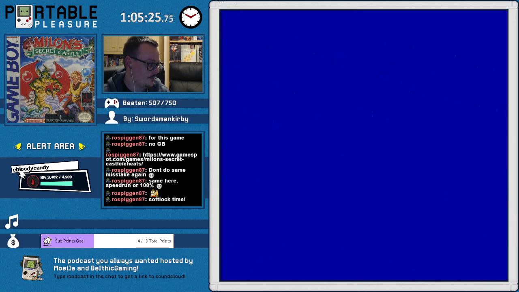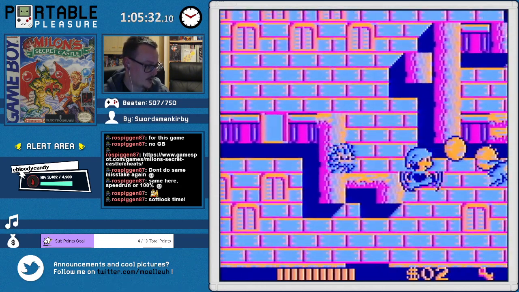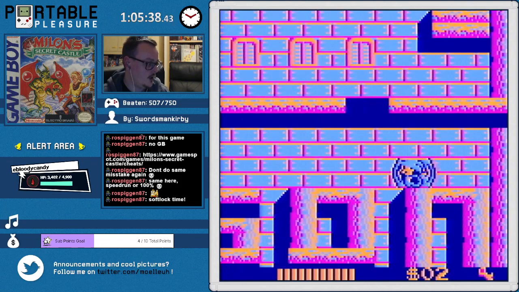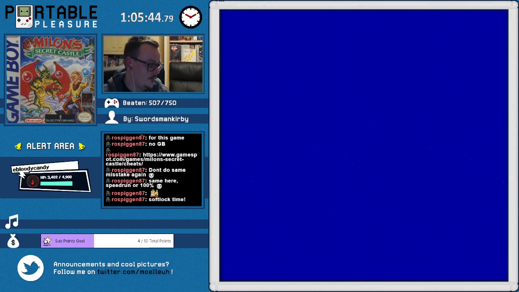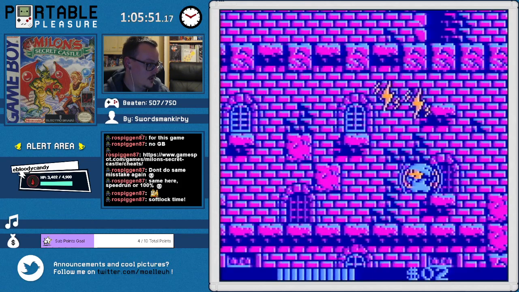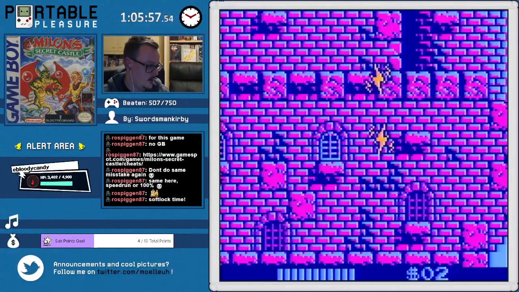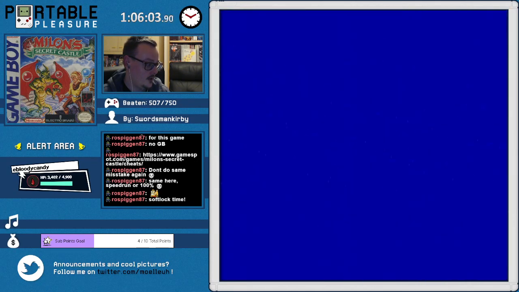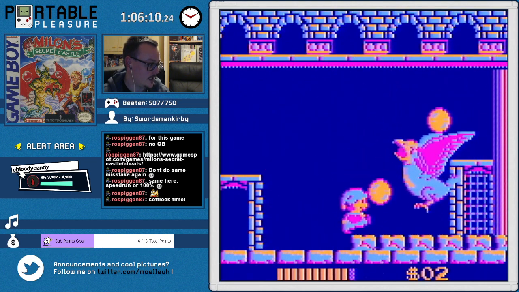What was this? Shit, that's this stage. Fun. I can just get to the exit here. No! I missed it. It turns night so quickly in this. Okay, that's also an exit, apparently. Oops. Fine. It's all fine.